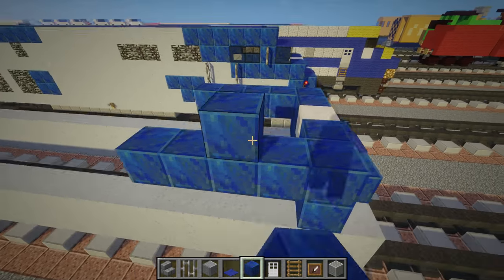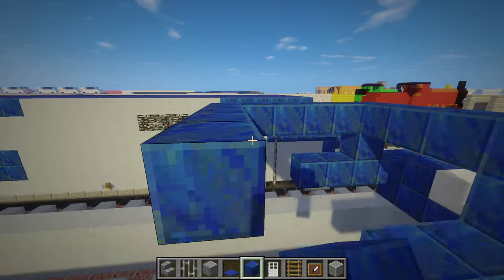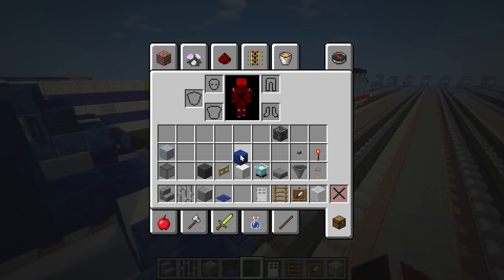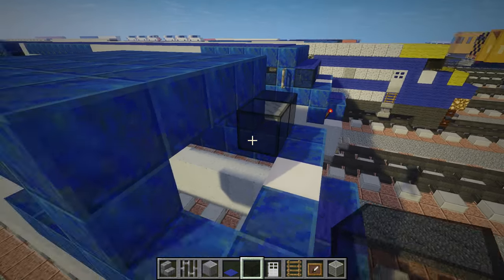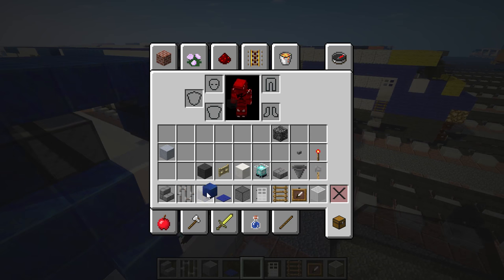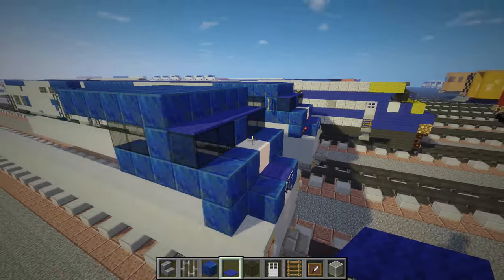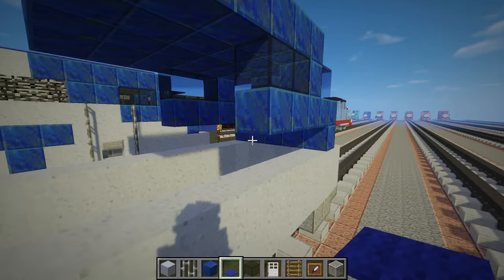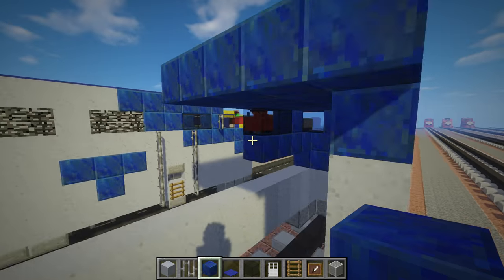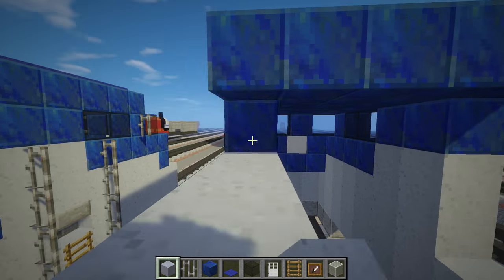Switch back to the lapis lazuli and you want to make this expanded by four blocks like that, and put a pillar right here, and then we're going to make the roof. It's six blocks, so just fill in this square shape. Then we're going to take black stained glass and make the window — that's the front window, and also on the sides just two blocks wide. In the front we want to add a pillar in the middle and also a blue carpet on top. Then we're going to take some more clay and fill the rest in. The lapis goes another two blocks after the window, and the rest is pretty much clay here at the front.